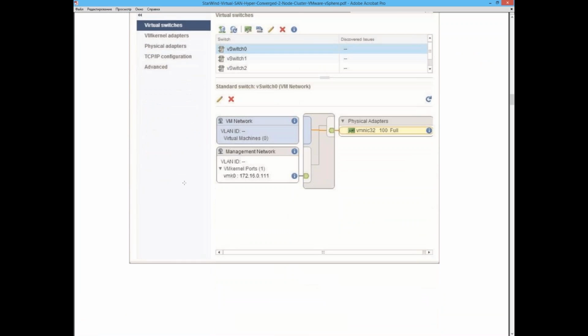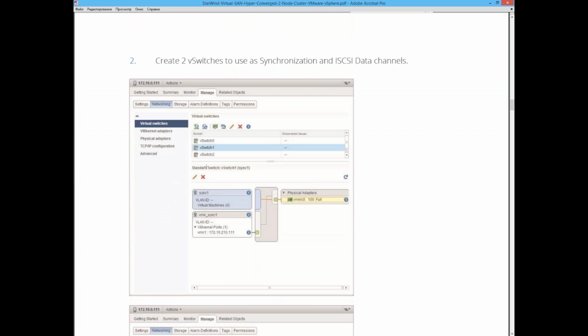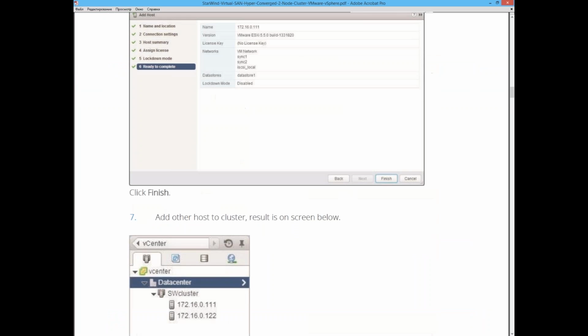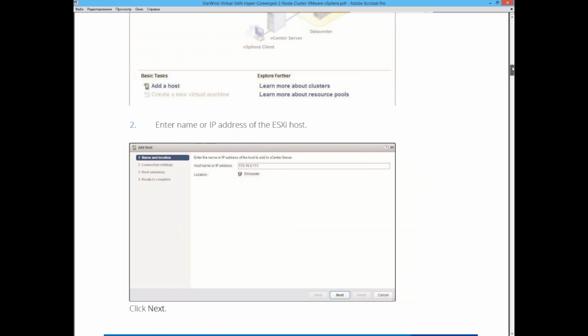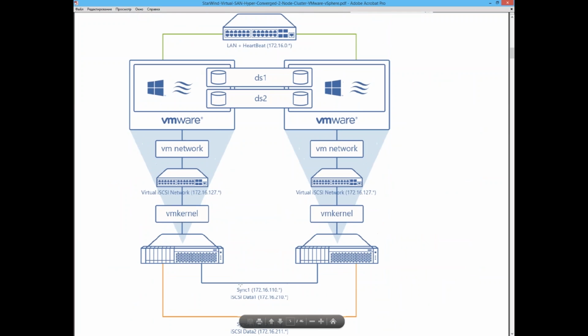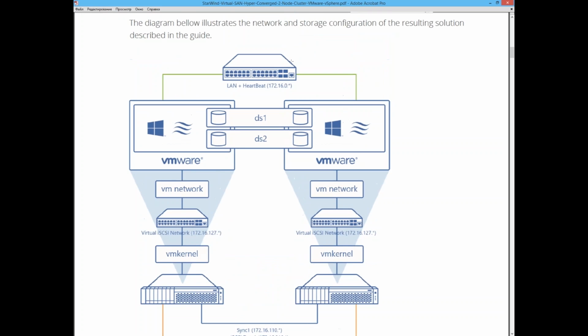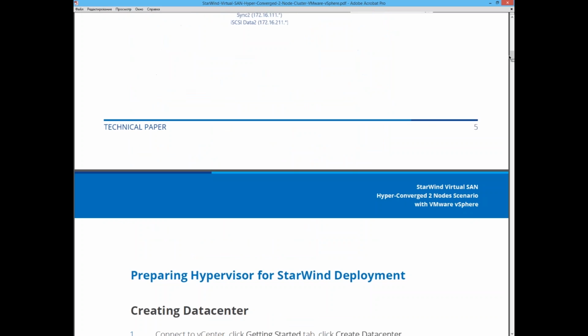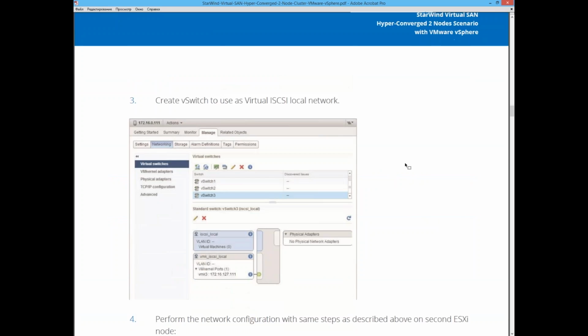After you've done all that, it shows that you have to configure 3 of them. Let's go back. Over here, you have 3 of them. One is used for synchronization, the other one is used for second synchronization, and the third one is used for iSCSI. And the management one is not shown there, I believe because here is a scroll and it's not scrolled down.